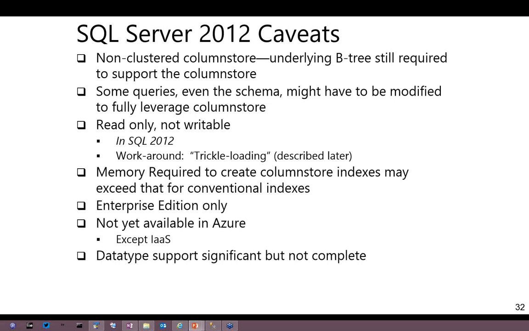In 2012, ints, reals, strings, money, datetime, decimal less than 18 digits are supported, but decimals greater than 18 digits, binary, varbinary, CLR, any blobs, datetimeoffset with high precision weren't supported. In 2014, everything except blobs are supported. Everything except CLR, nvarchar max, varbinary max. XML, spatial aren't supported, but everything else is supported. The team did a great job of data type support in 2014.